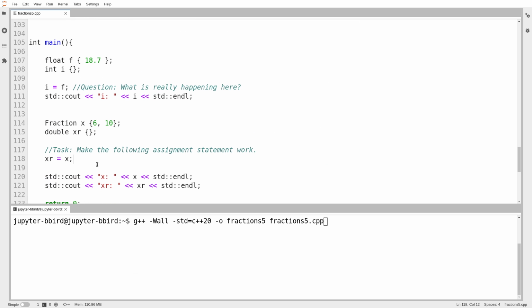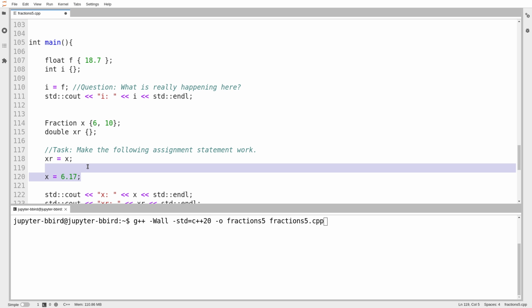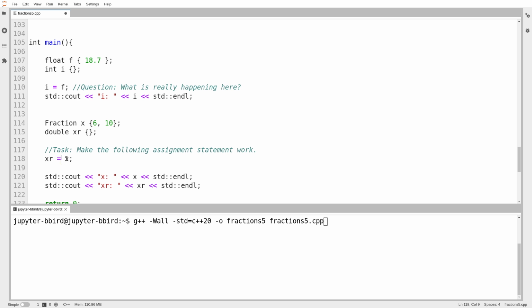What I want to do, though, is have that be seamless. I don't want to have to call a function. I want to be allowed to just assign a fraction to a double. I don't really want to be able to assign a double to a fraction, because I don't know how I turn an arbitrary real number into a rational number. But I think because it's reasonable that I can turn a fraction into a real number, why can't I do this seamlessly? As usual, we'll see if we can upset the compiler a bit before we do it.